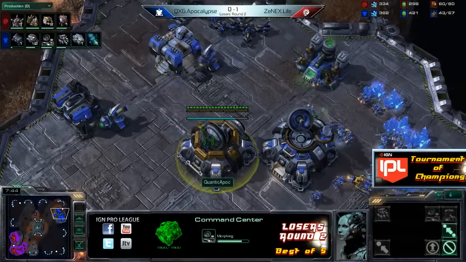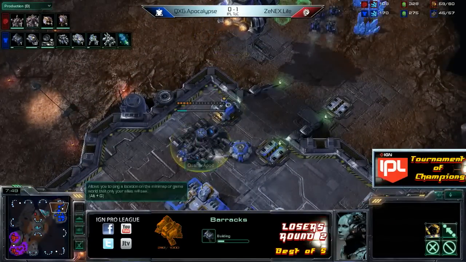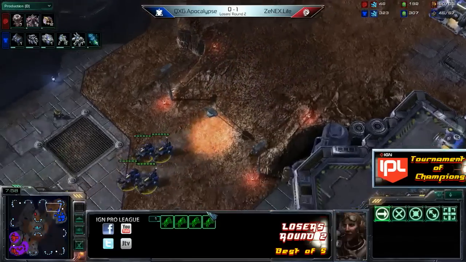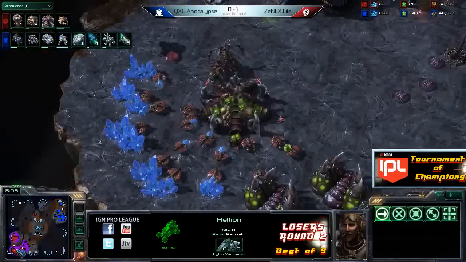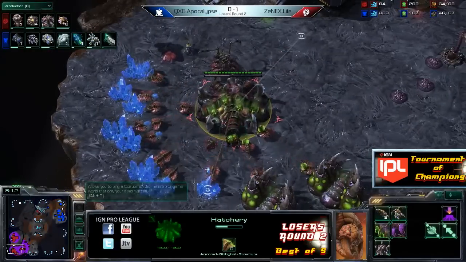And so there is a third command center just finishing up, with the orbital command on it as well. He'll be able to float that over to third if he so desires, but may not feel confident enough with the units he has out. May just use it as a macro CC for a little while now. Yeah, he'll kind of need to. It looks like, yep, there's a Spire really quickly for ZeNex Life. And Apocalypse is moving about the map with some Hellions, but other than that, doesn't really have a whole lot.